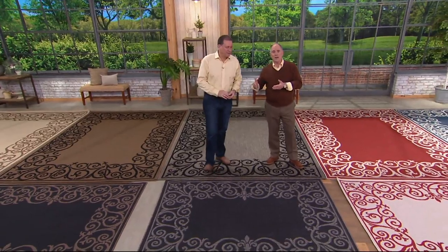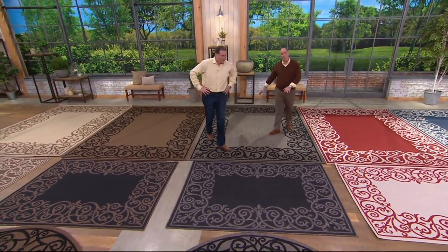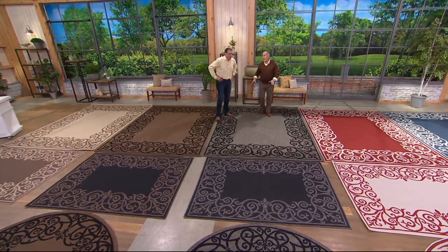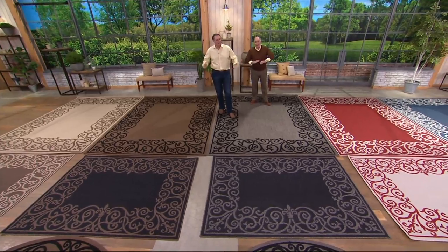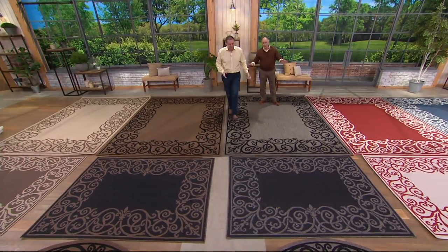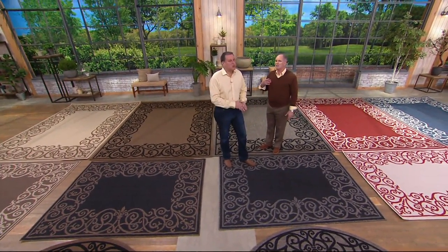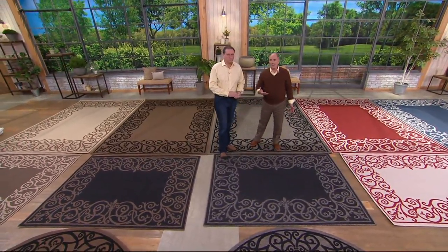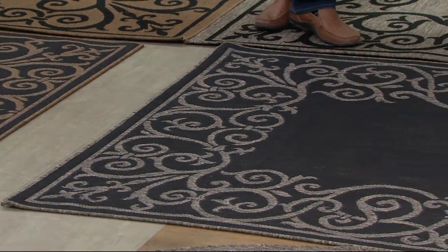We're making them available at pre-season pricing. They are going to ship to you in March — the 17th, March 17th will be the ship date. When you do get these at home, especially the 10x7, you may want to ask a neighbor to help because they are heavy enough in weight. These are not going to blow around like the plastic mats — they lay out and they look great. It's been at least four years on my back deck and it still looks fantastic. Mine sits out even in the winter months and I've never had a problem.